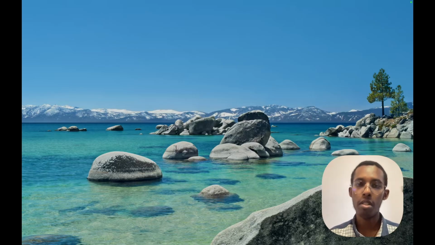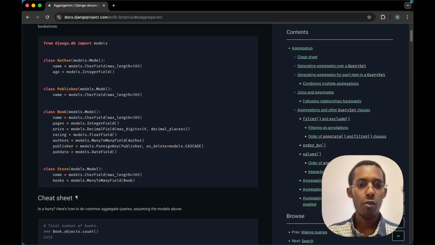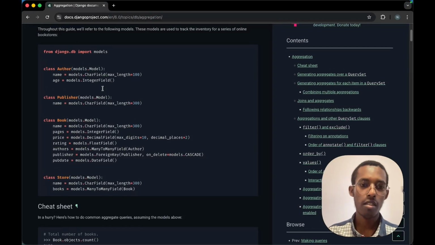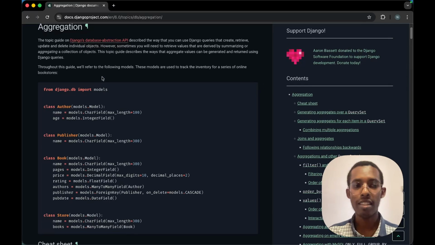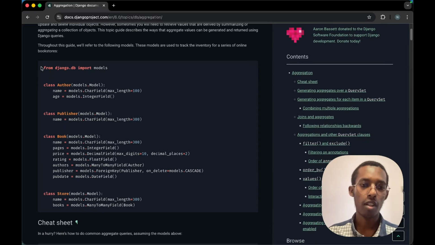So the solution would be to use distinct, and in this video we're just going to pull up the documentation and also copy all of those models into our Django experiment. We will create a new project, try everything, try to count. So let's start with the documentation. Here we have the documentation. It will advise us to use distinct later on, but I wanted to start by copying this model.